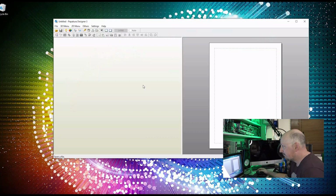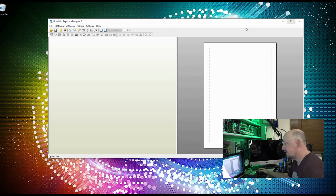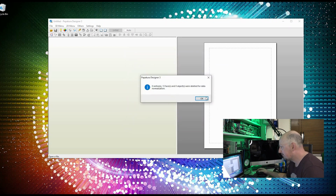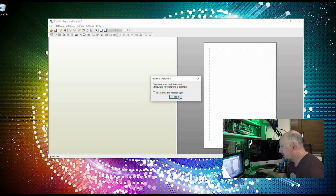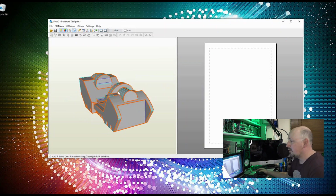Then what I do is I get this software here. This is Pepakura Designer. And in here you can then import your object file that you've made. So in this case, there it is, object file. So let's say that's the back of the foot. Let's flip it. So I'm going to unfold it.